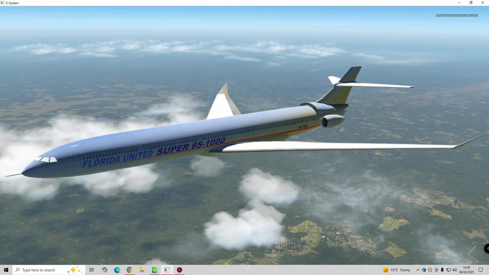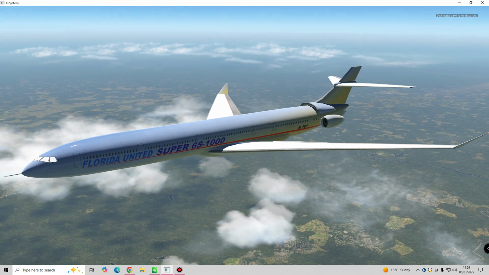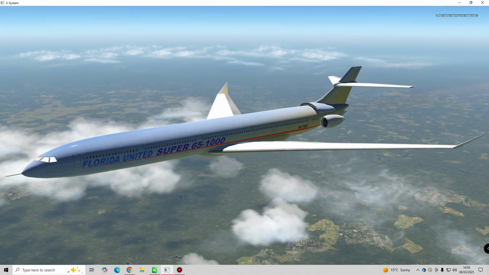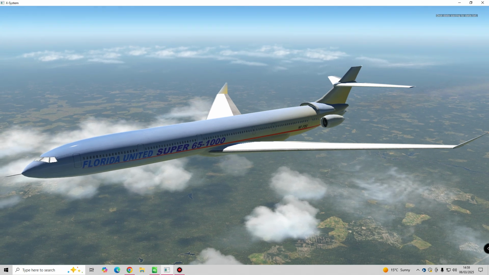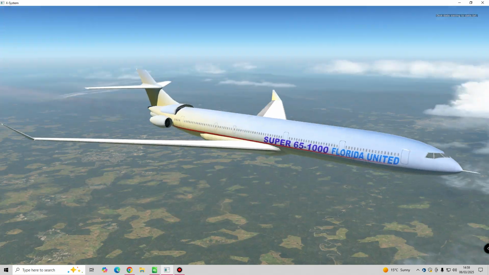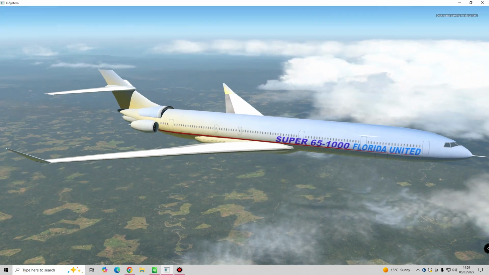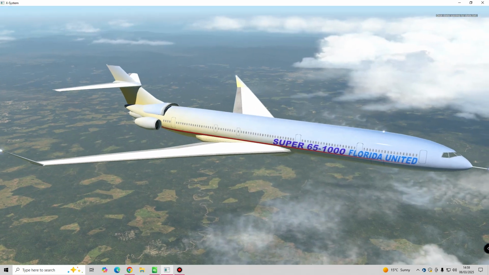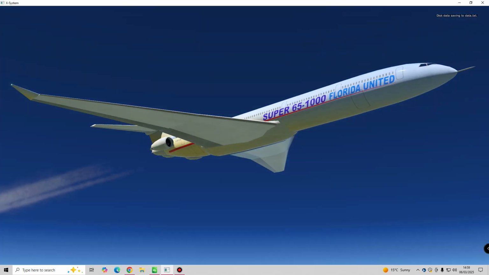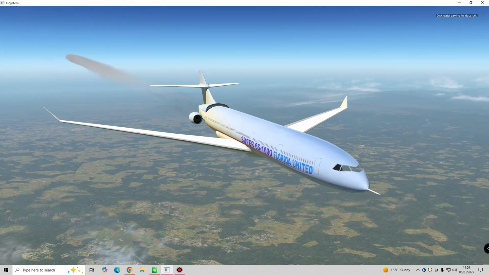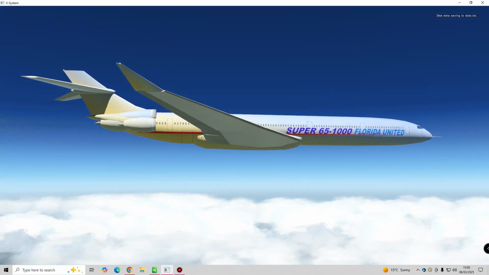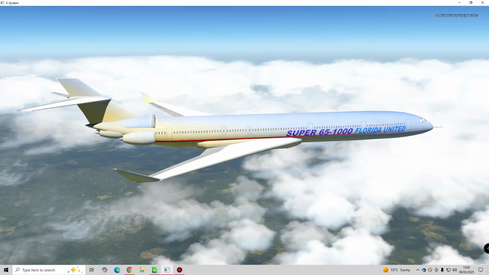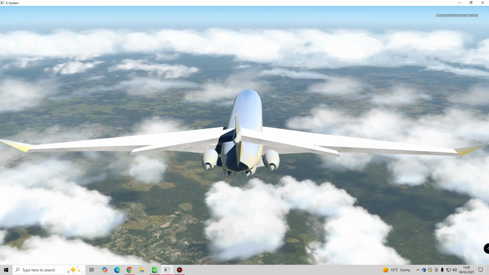It's very weird in this camera view when the plane wobbles around like that because of the turbulence, and it looks sort of like it's scared or something. It's shivering, it's shaking. What are you shaking for? It's scared. Maybe it's just cold. The turbulence effect is not very convincing on X-Plane, as we said.